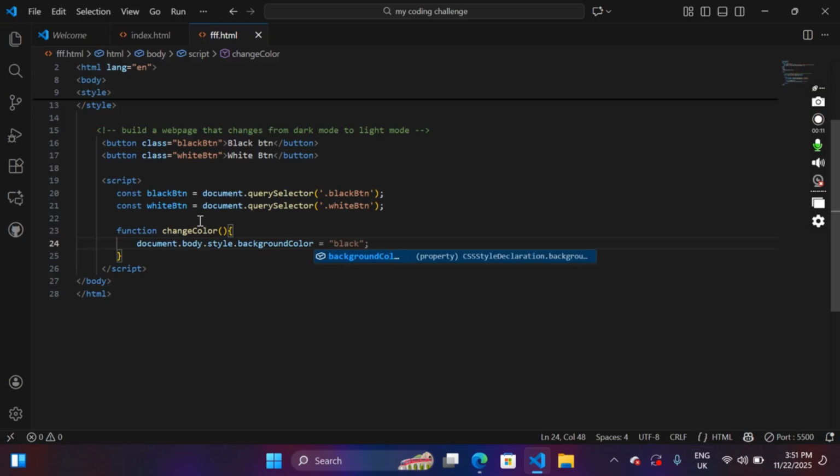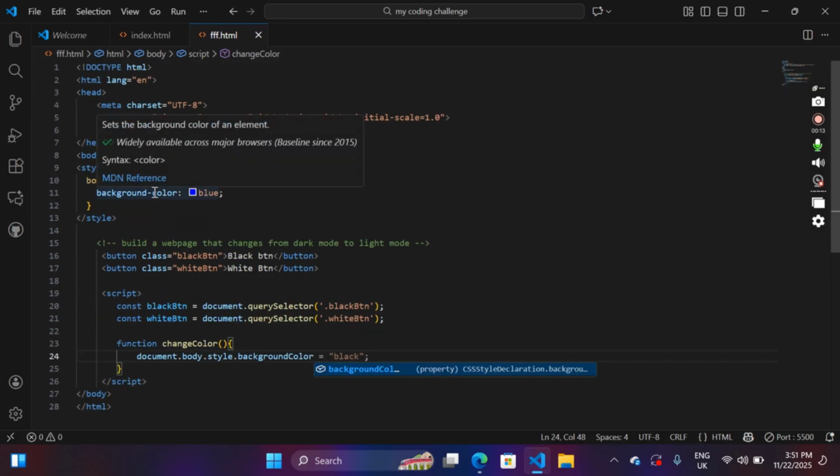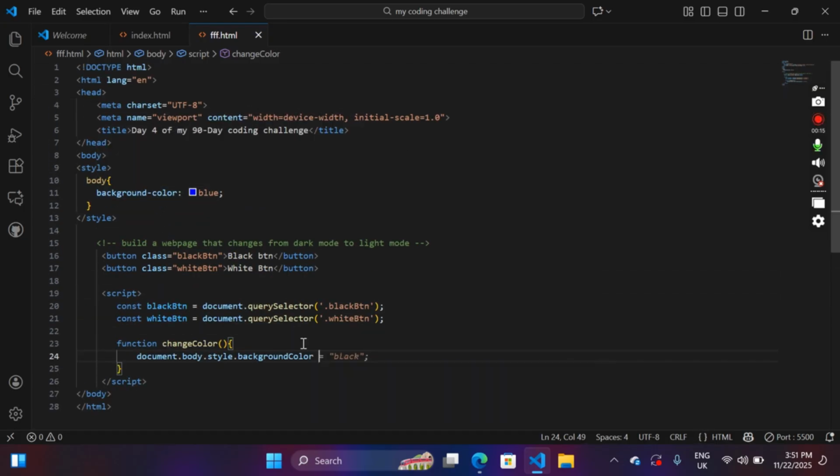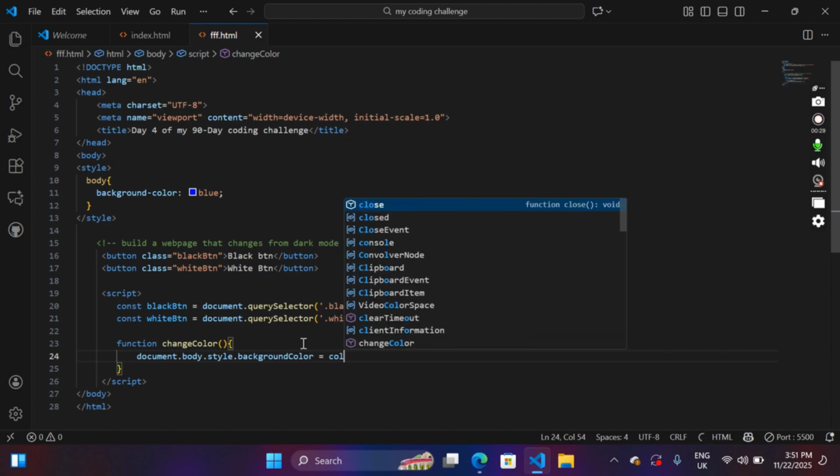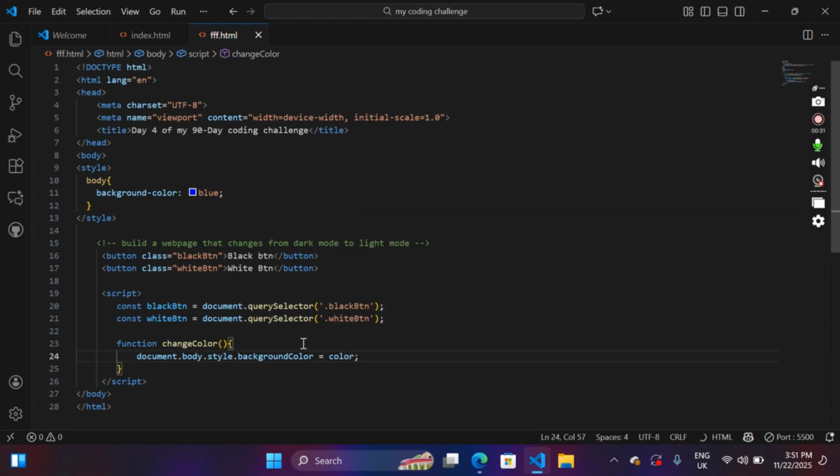Note, we can't use the hyphen sign here because JavaScript uses camel casing. So let's give this dot background color equals color. You add this color into the parameter.